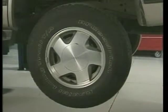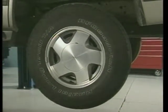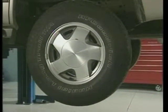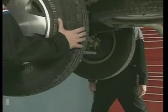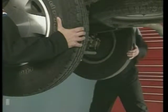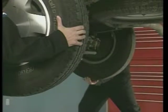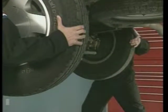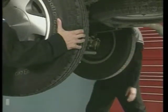This diagnostic procedure tests whether the locking differential is functioning. With the transmission in neutral, raise the vehicle on a frame contact hoist so the rear wheels can rotate freely. Hold one wheel stationary. Then, slowly rotate the other wheel approximately half a revolution per second in both forward and reverse directions. The wheel should rotate freely. If the held wheel attempts to turn with the rotating wheel, the differential is locking and is defective.